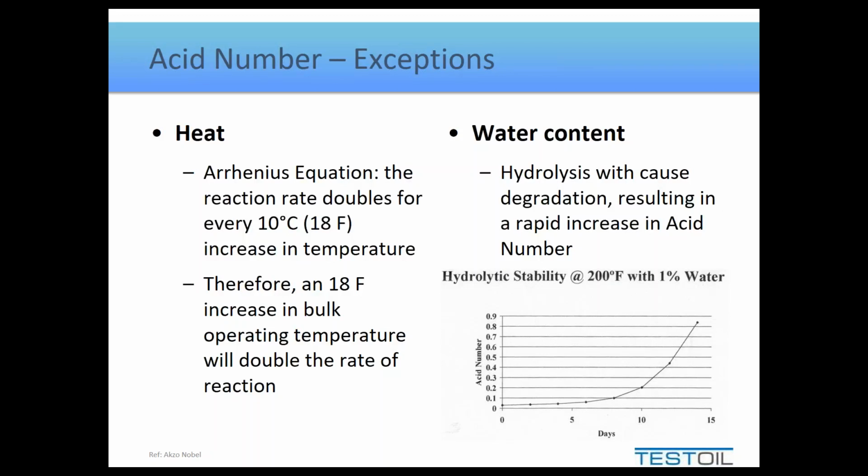Many oils have a property that is referred to as hydrolytic stability, and that is how well they stand up to water. And just because you have high water content temporarily doesn't necessarily mean you're going to form significant acids. But if you have persistent water content in the sample, understand that it will help promote the formation of acids, and it will increase exponentially. It's, again, one of those snowball effects.